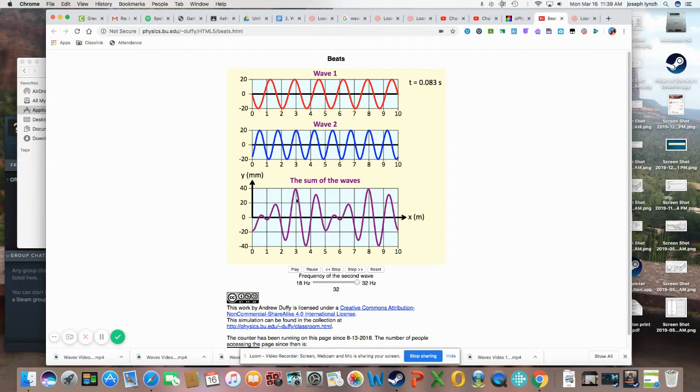So I build a big wave. Right, they're both at crest, so it would be loud right here. And then over here, I have a crest and a trough meeting, so they're going to cancel each other out, and I get a little wave. So it would be quiet here, then loud here, quiet here, and loud here.